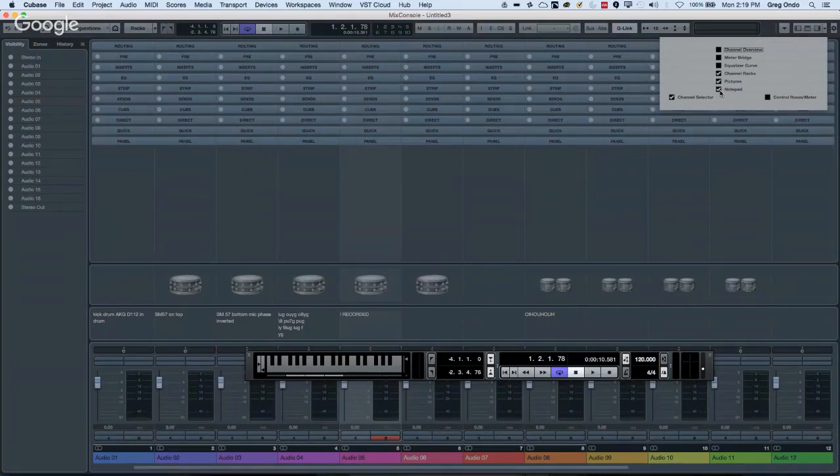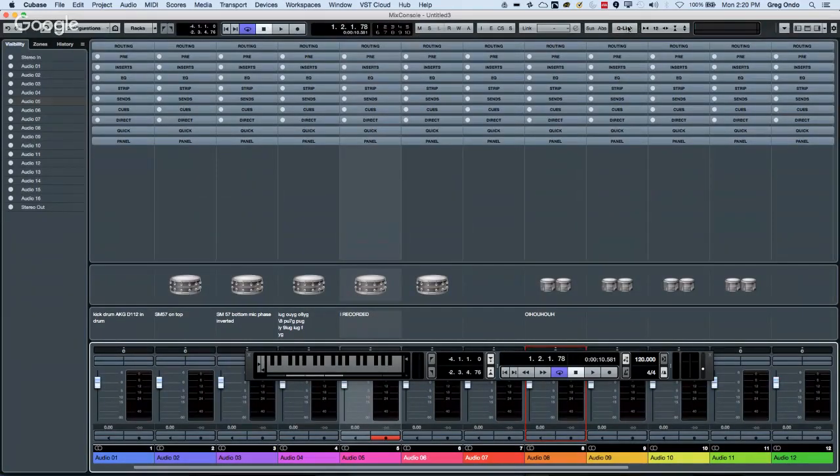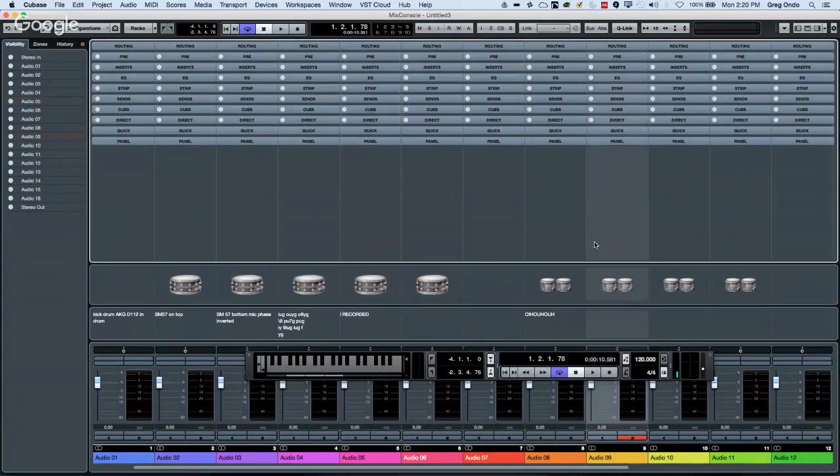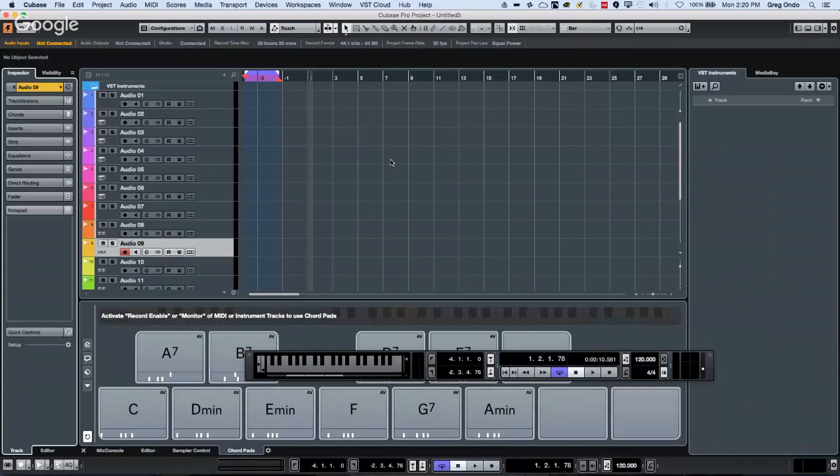And just by checking notepad and pictures, and if you wanted to add multiple pictures to tracks simultaneously, just make sure that the quick link is enabled. And then you could just simply select a number of tracks and add pictures just like that. So the notepad data will be a great help in just keeping track of sessions and for session management and organization.